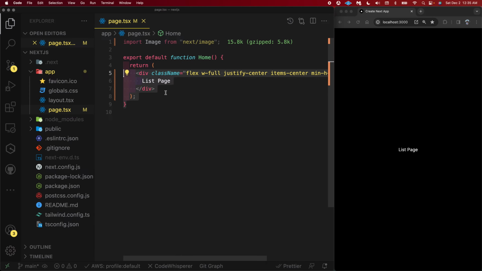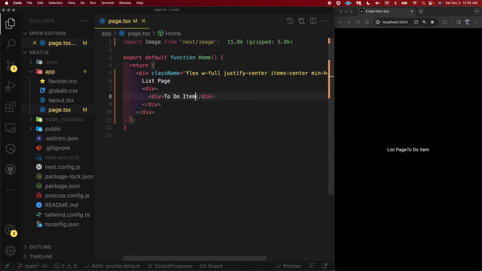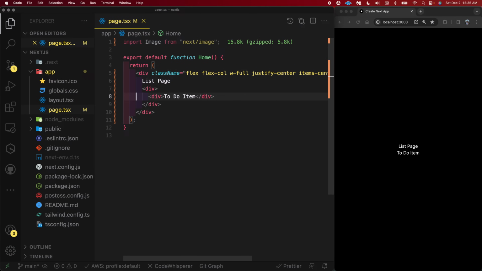Let me just kind of get in the flow for a moment. What I want to do here is build another div, and I just gave myself some space. And this div is actually going to hold another div. And the div within the div, the sub div, this is going to be the beginning of our to-do list. So I want to say to-do item, right? Like this will be our item. Oh, and we need to add one thing to this parent div right here. It says flex. We need to say flex-col to make everything stack on top of each other. So this is where our to-do item is going to exist.